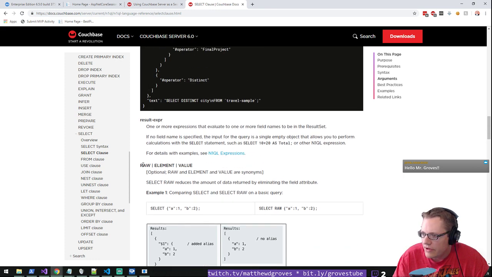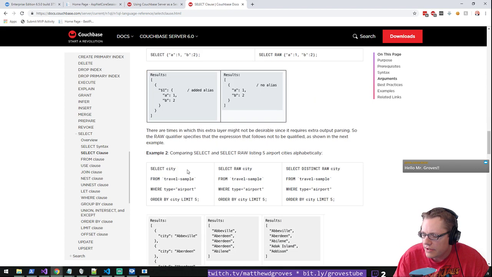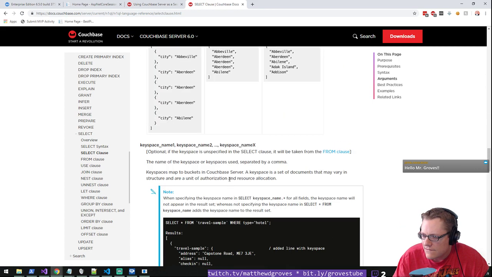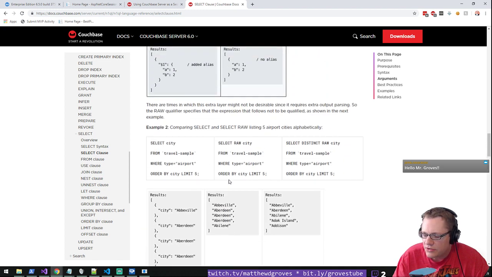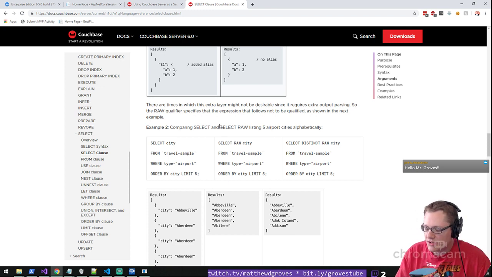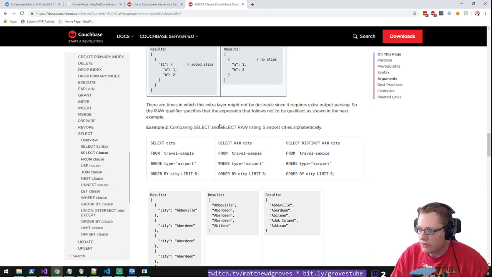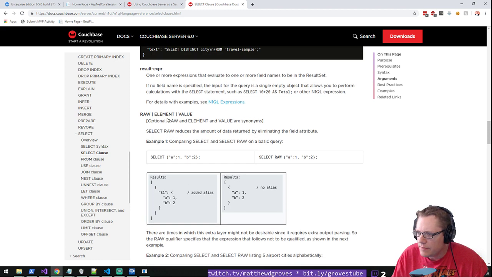So raw element value. I want to link to that, but it doesn't seem like I can link to it directly. Just writing a little bit of tutorial content here today. Some new features are coming out in Couchbase 6.5, and one of my jobs is to update a few tutorials to take advantage of some of the new features coming down the road. So that's what I'm doing, just some writing and a little bit of coding. What are you up to?